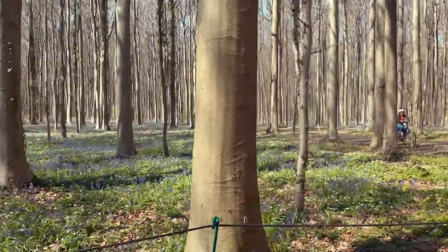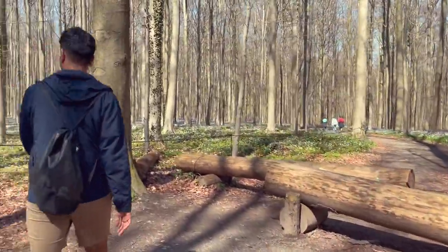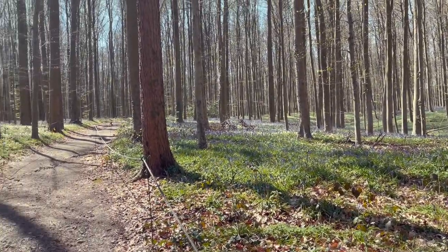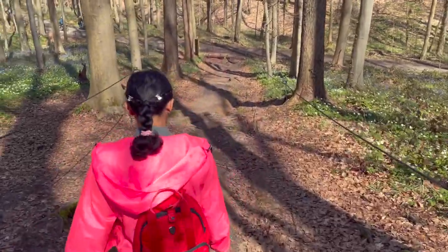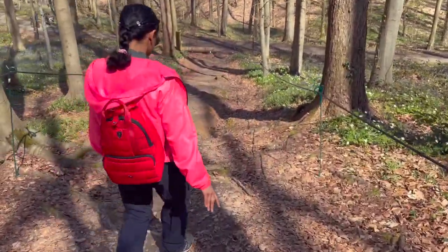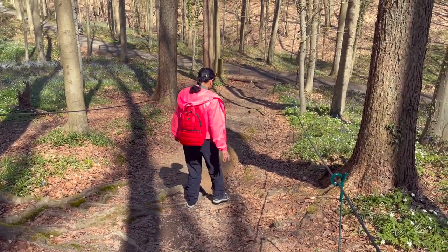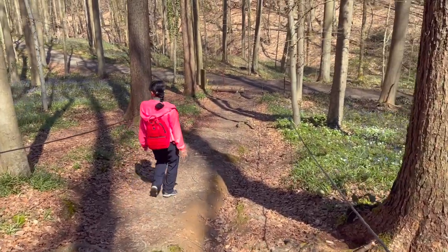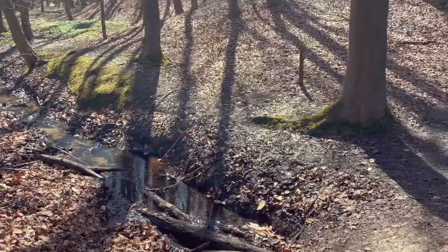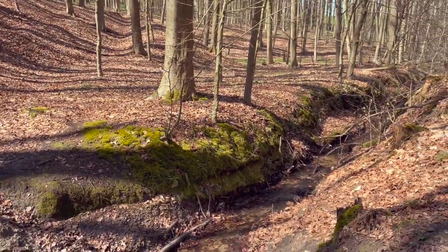Ever wondered what is the history of this forest? It is definitely so popular these days thanks to social media, but it's quite interesting to know the story behind it. Historically, Halibut was part of the Silvacarbonaria — basically a coal forest — along with other forests in the vicinity, including the very popular Sonian Forest and Myrdal. Surprisingly, as late as 1777 it was still connected by a woodland strip to the Sonian forests.